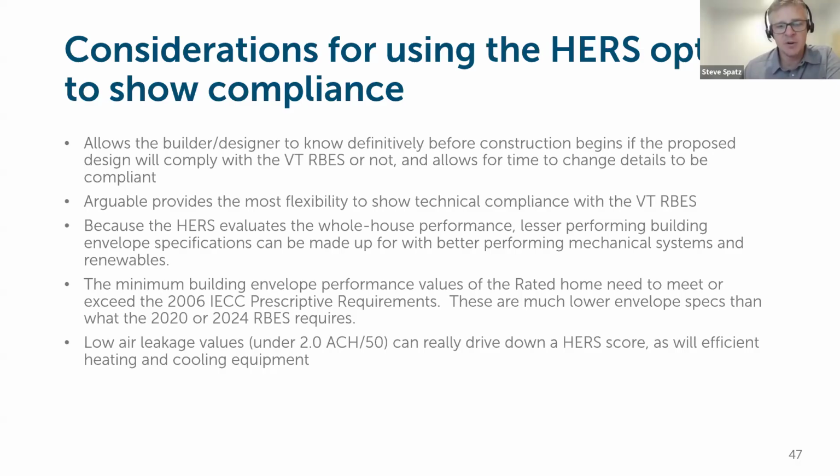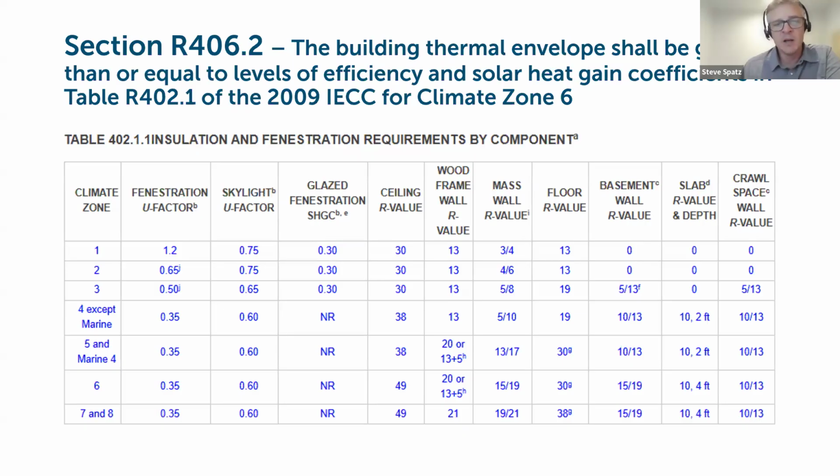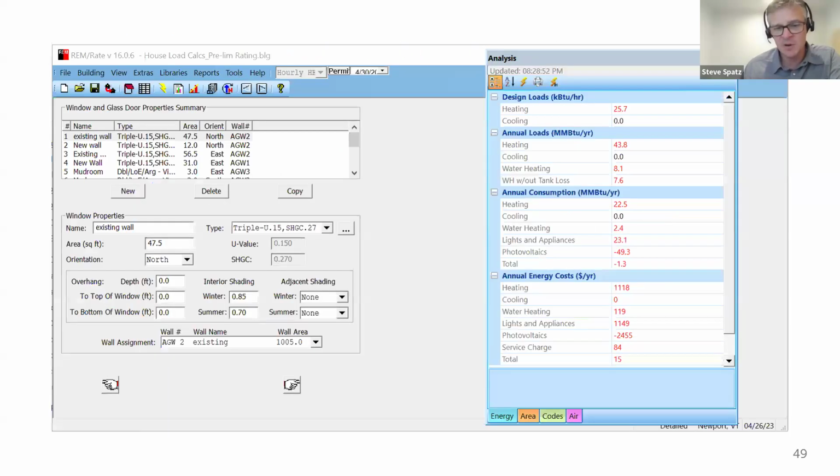But it gives you a pretty clear pathway for code compliance by way of working through the process with the rater. Another factor that comes into play here is that by taking the pathway of HERS compliance to show compliance with either the 2024 or the 2020 code, the minimum performance standard that is referenced by way of HERS compliance is what the prescriptive compliance pathway required for our zone, which is zone 6, in the 2009 IECC. So if you reference back to the 2009 IECC, the building envelope components are a bit different than what are in the code now and have been in the code for the past couple cycles. Because it's a comparative analysis of how the whole building works, it gives a little more leeway as far as different component conformance or performance goes.